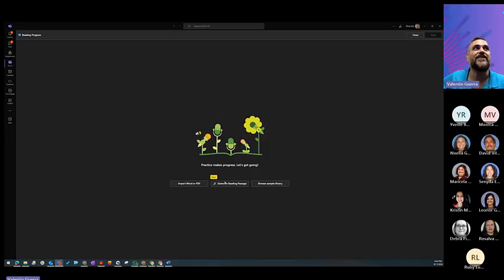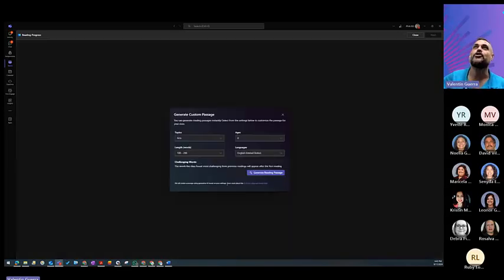Now, generating a reading passage with AI is a lot of fun, and it's very similar to the web version of Reading Coach. If we didn't have Teams or Microsoft in our district, there's a free version of Reading Coach that is web-based. But this one is really cool because you can create any topic. You select the topic that you want, select the age of your students, how many words you want in that passage, and the language that you want to generate. AI can also generate it in Spanish, and it will create it for you.